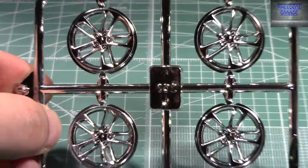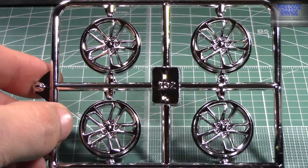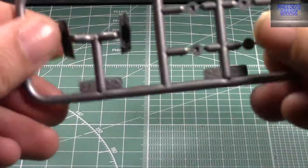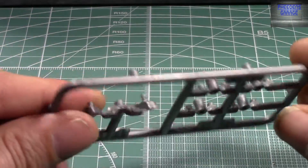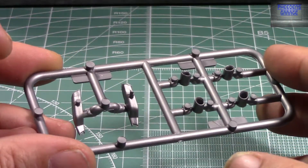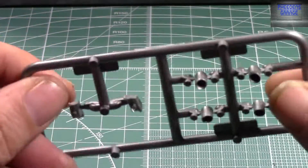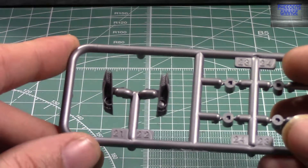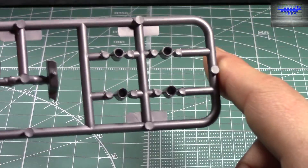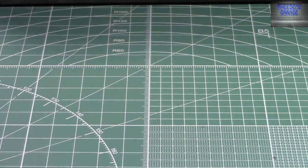The last of the new parts for this kit are the wheels. One thing I wanted to point out — in the 2016 Camaro kit, this parts tree was chrome, but they decided not to chrome it in this run. So you have your headlight buckets and your exhaust tips without chrome, which is actually great for the headlight buckets because you'd have to paint them black anyway — it saves time stripping the chrome. The exhaust pipes might have been nicer left chrome for some people, but I just wanted to point that out.